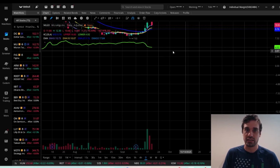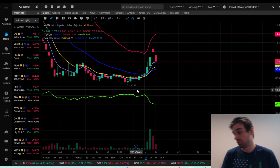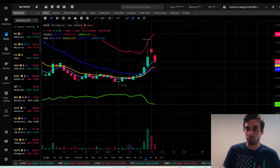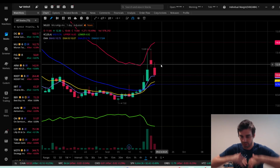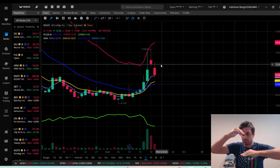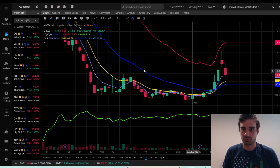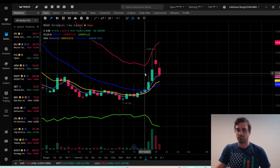I definitely see an uptrend trying to form on the daily. So nice little area, one of my favorite penny stocks. Yeah, this will be one of the best setups where you're making an uptrend. EMAs are stacking above, acting as support compared to previously they were acting as resistance. So it's a different kind of trend we're seeing.